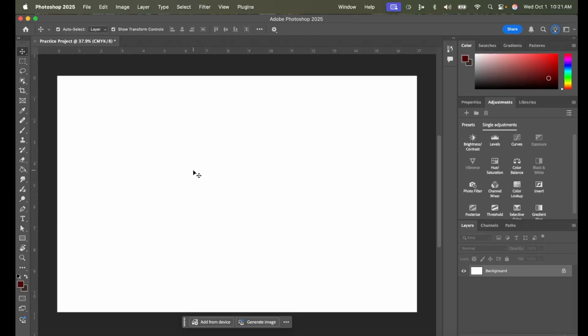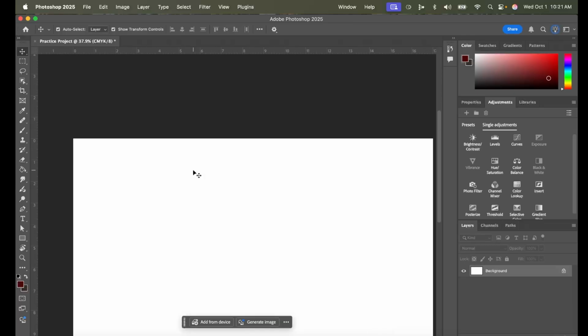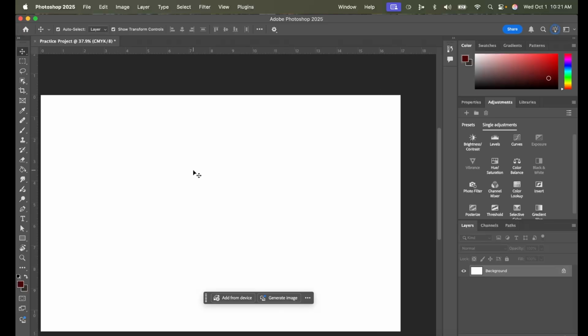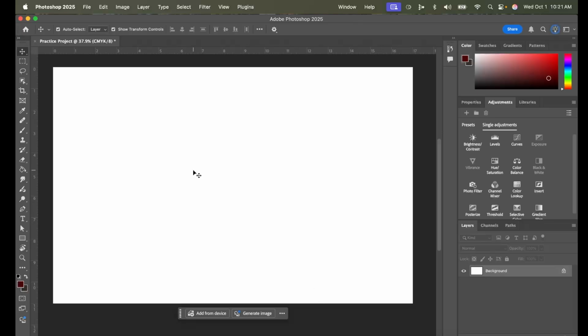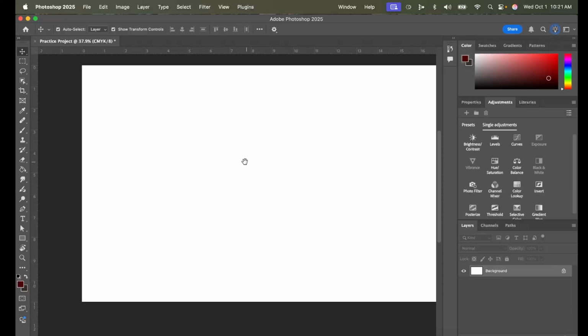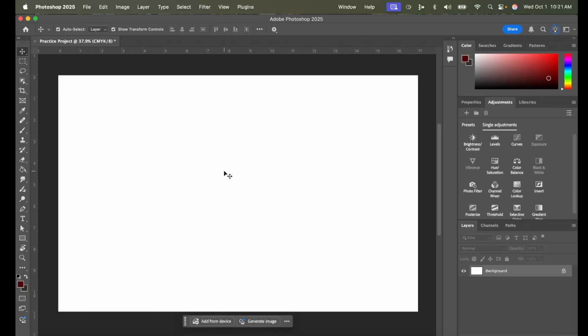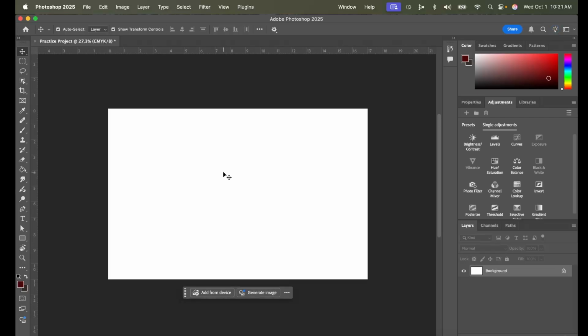To navigate the workspace, if you have a trackpad you're using, you can do a 2-finger swipe to pan around. If you're using a mouse or your trackpad isn't working, you can hold down your space bar. Your cursor will become a little hand, and then you can click and drag to do the same. To zoom in or out, again, if you're using a trackpad, you can just use your 2 fingers to pinch in or out.